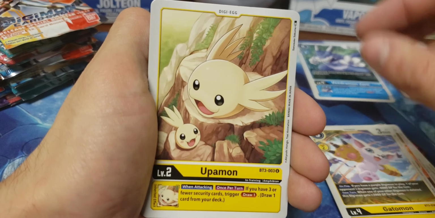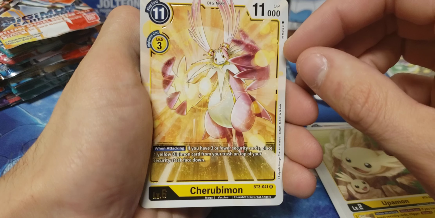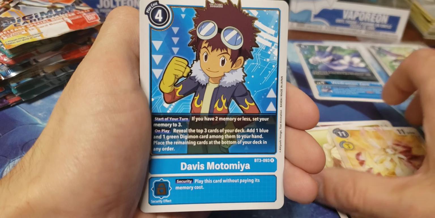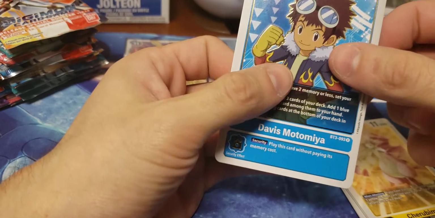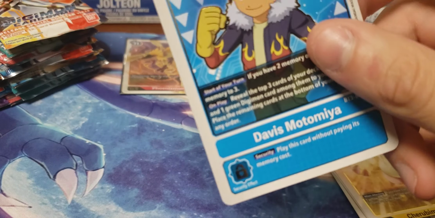Gatomon. Upamon. It's from the movie. Hey, there we go. Davis. That was his name. I like Davis. Very cocky, just like Ty. But we got another tamer. I'm gonna sleeve up the tamers.